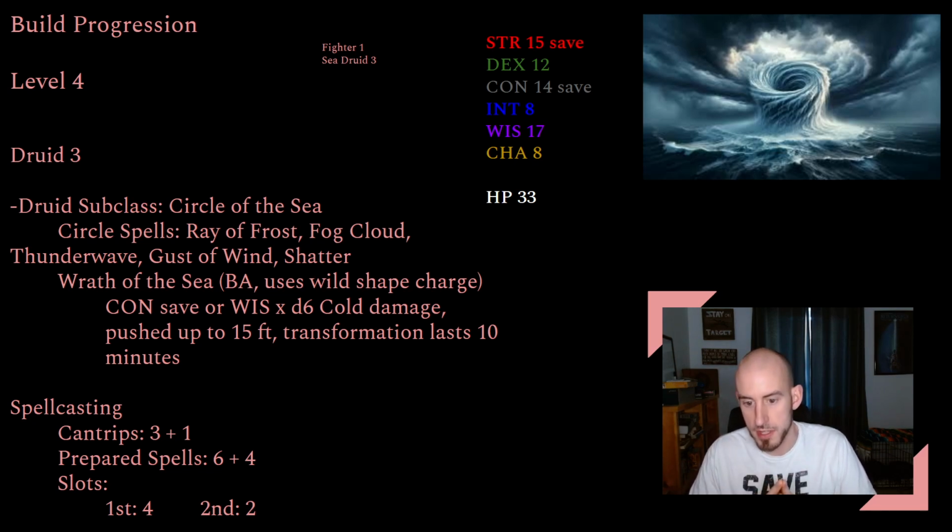Now, again, one of the things here, with a range of only 5 feet and us wanting to kite back and forth, this is where the push mastery with the pike comes in. So if there's a creature within 5 feet of us at the start of our turn, we should try to use Wrath of the Sea immediately to push them away. If they pass their save and don't get pushed, then we'll hit them with the pike and knock them away, maybe knock them prone and try to move back.